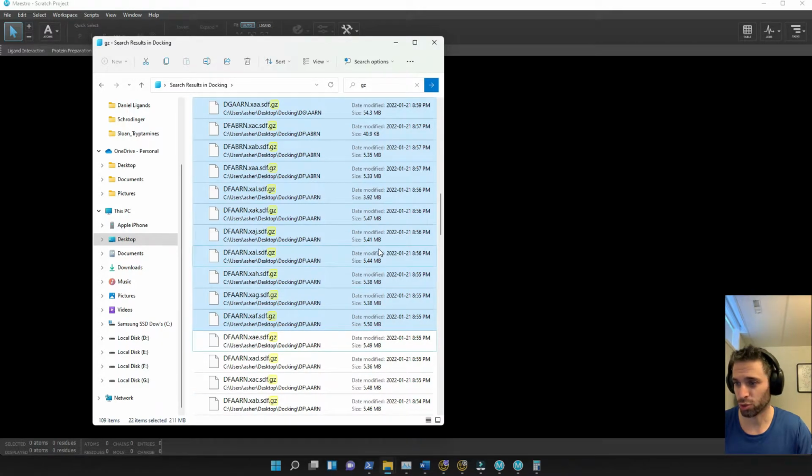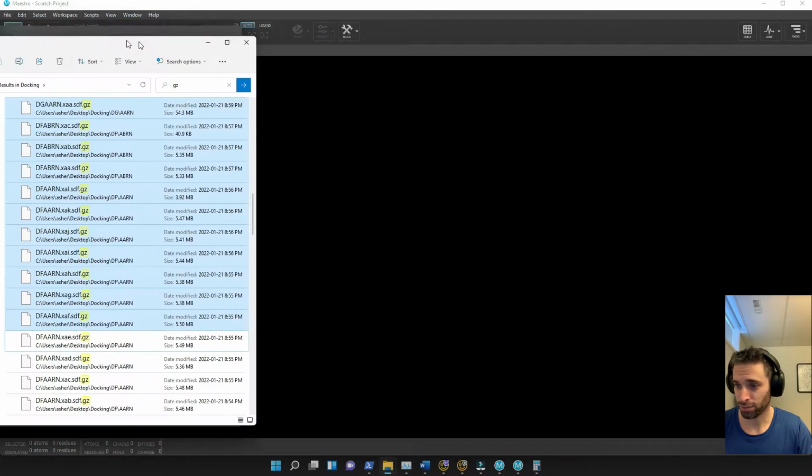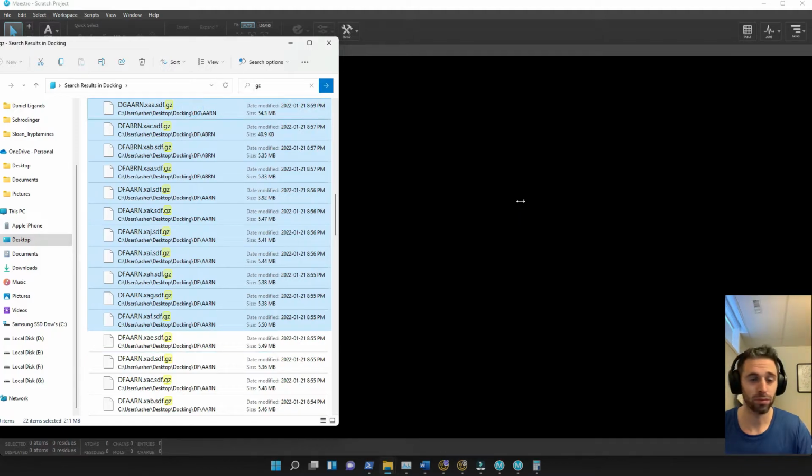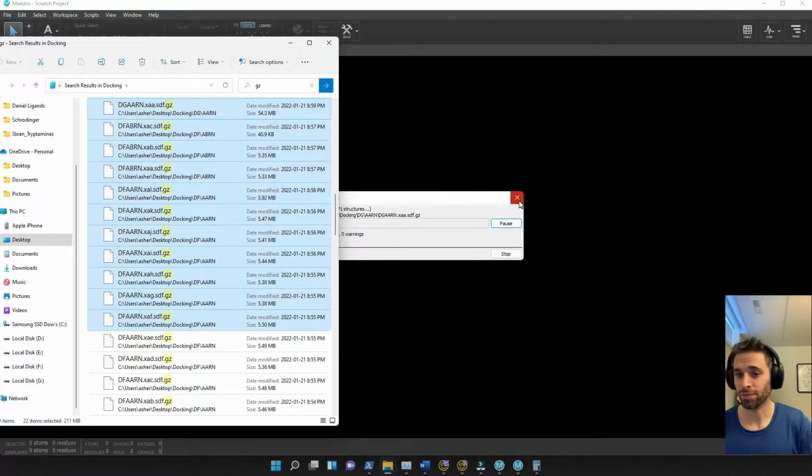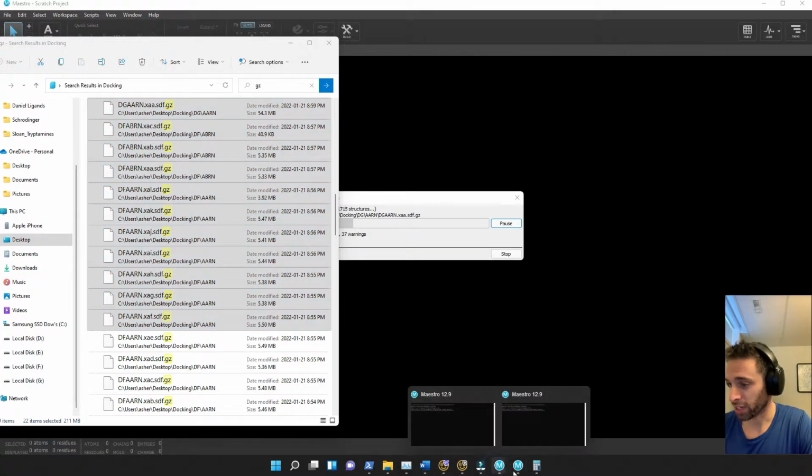Let's do 22 this one. Drag this into the workspace. And then what you would do is just keep going through this list until you've loaded all of the files into different Maestro workspaces. I know that I can run up to 5 QikProp jobs due to the license that I have with Maestro.